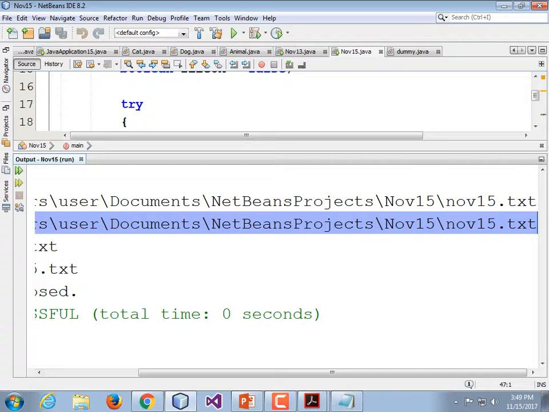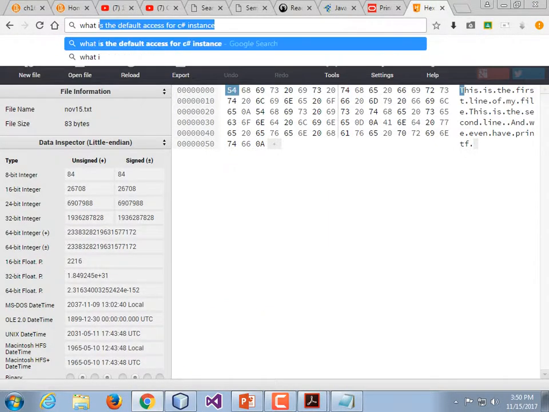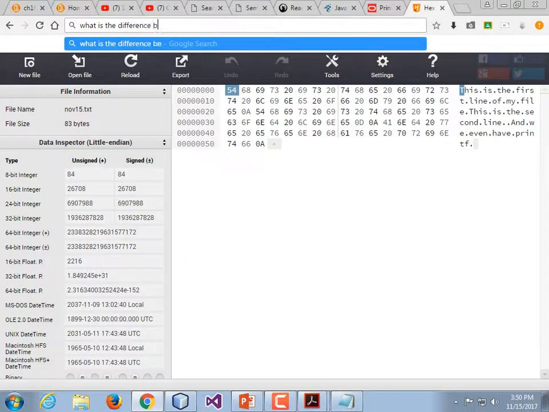So if we wanted to go and Google the difference between canonical and absolute paths, we could do that. So let's do it. What is the difference between canonical path and absolute path in Java file?